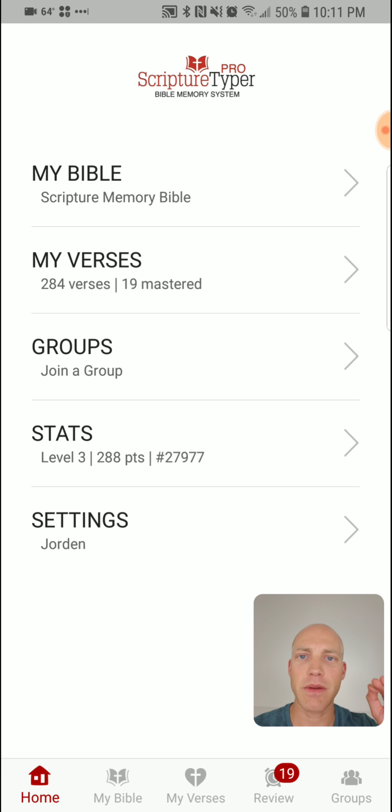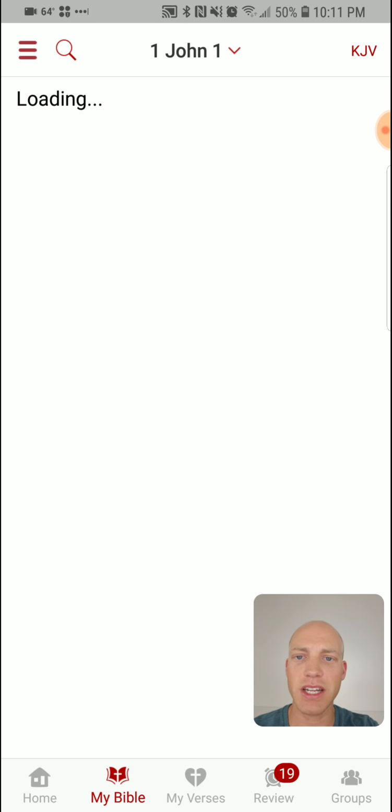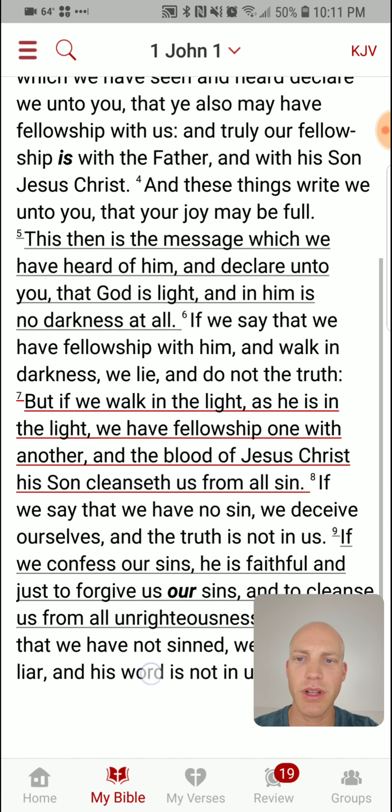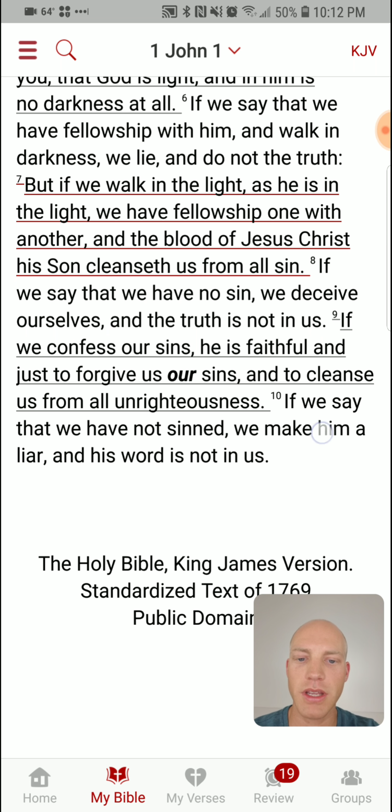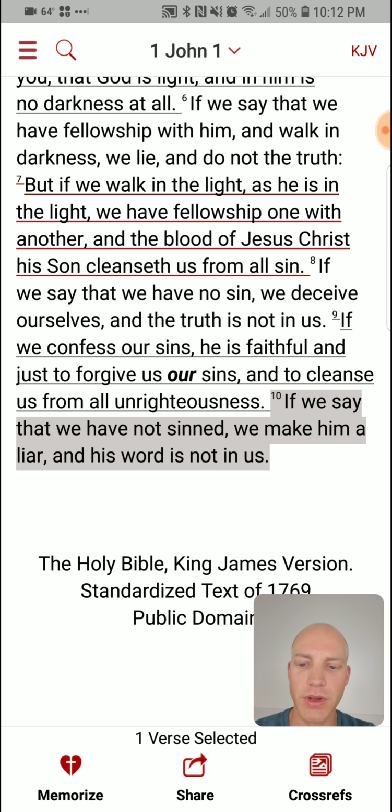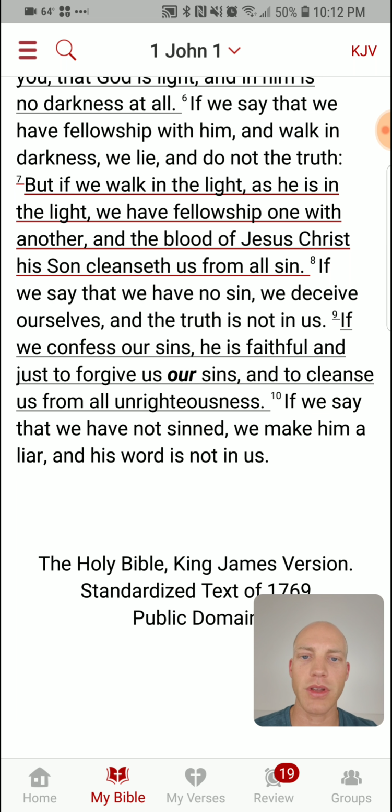This one actually does have a built-in Bible, so it's kind of neat because say you're reading, and as you're reading through, you can select a verse, and as you select the verse, you can commit it. I'm not going to do this one, but you can hit memorize there at the bottom left-hand corner, and it will actually add it to a category that you can start to begin to memorize. So that right there is a pretty neat little feature as you're reading through.